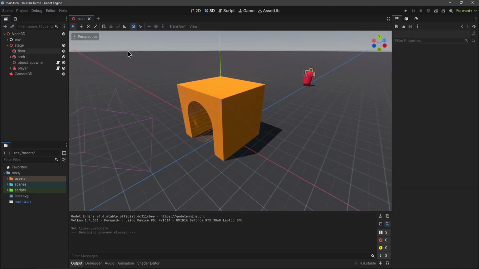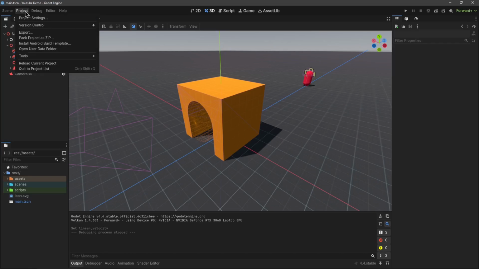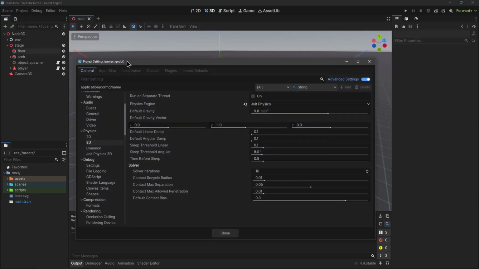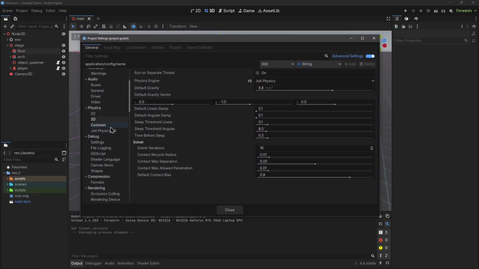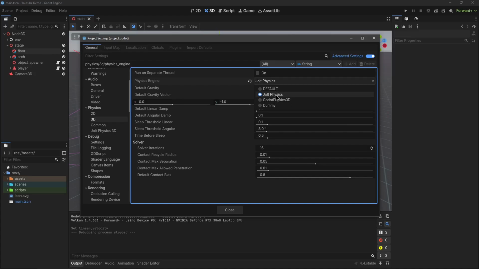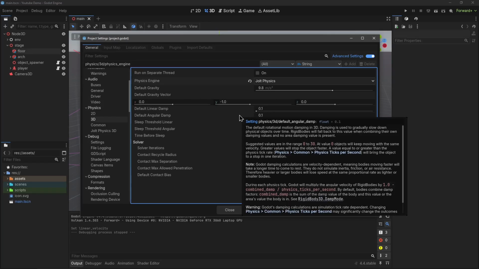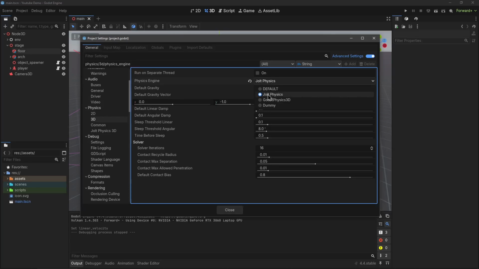The next feature I'd like to take a look at is the implementation of Jolt physics in Godot. Jolt Physics was already a very popular physics solver for Godot, but right now it's included in the box. So if you go into your project settings, into Physics 3D, you'll now see in this dropdown Jolt Physics. I myself have never found a reason not to use Jolt Physics yet. It's just a way better solver. It's a little bit heavier on the computation, I believe, but I might be wrong on that.